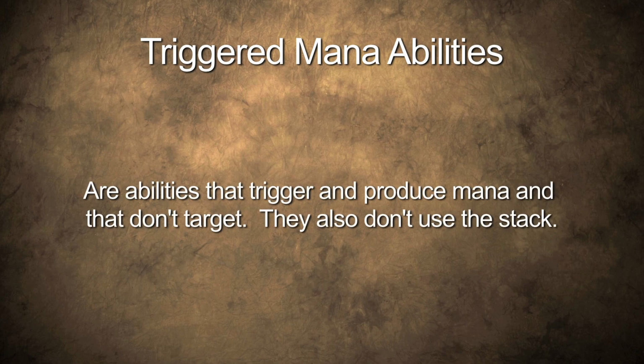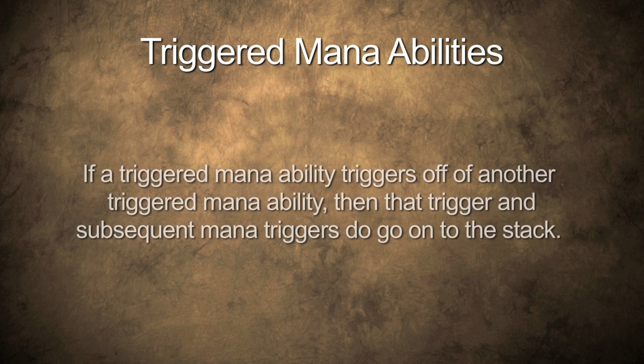Triggered mana abilities are abilities that trigger and produce mana and that don't target. If that happens, it's considered a mana ability and it doesn't use the stack. But there is an exception to this. If it triggers off of another triggered mana ability, then the second and subsequent triggered abilities do actually use the stack, and they're not considered mana abilities.